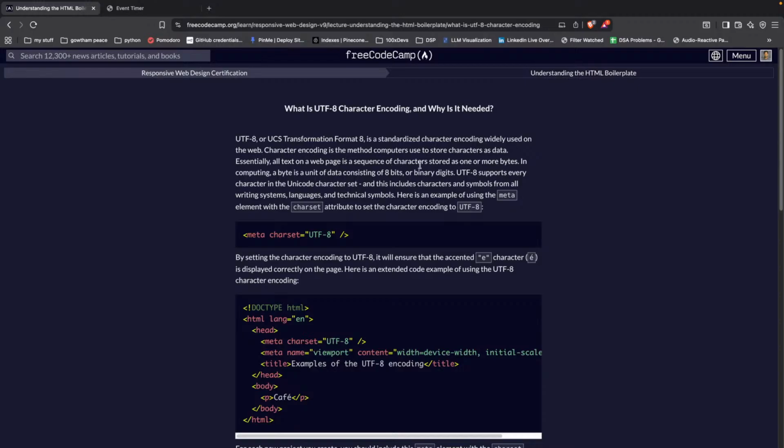UTF-8 supports the Unicode character set, symbols from all writing systems, languages, and technical symbols.